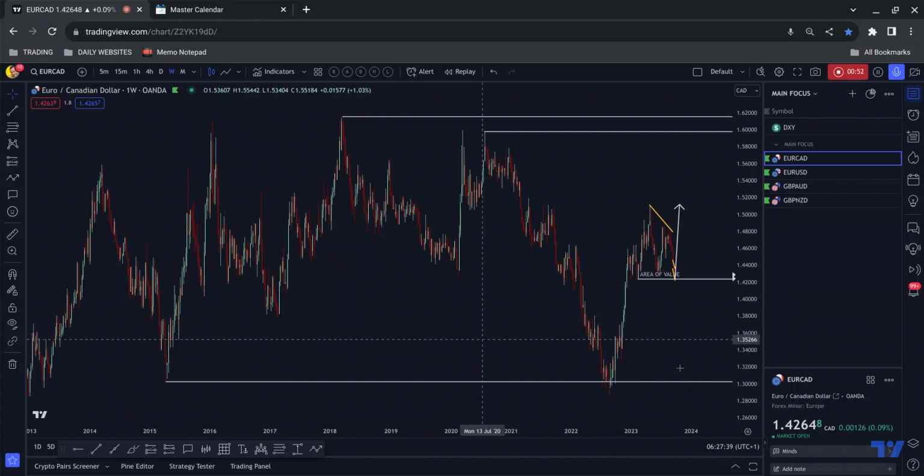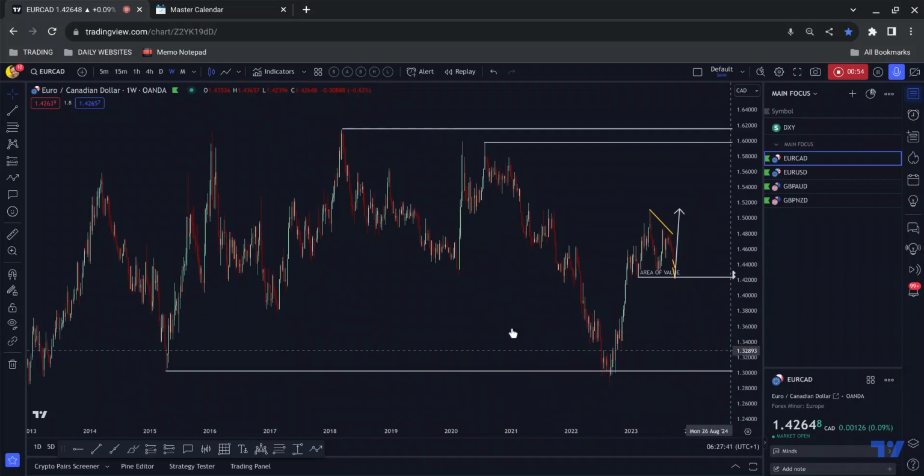So Euro CAD is my favorite of the bunch. And why am I looking at this pair? I'm looking at this pair because of the sharp move down, sharp move up, which gives me an indication that there was a lot of liquidity placed in this area. If it moves down very quickly and then moves up very quickly, that is likely because there were a lot of orders being placed in this area, a lot of lots down here.